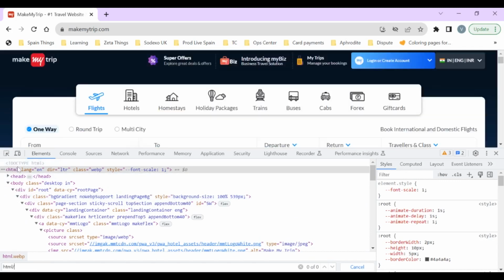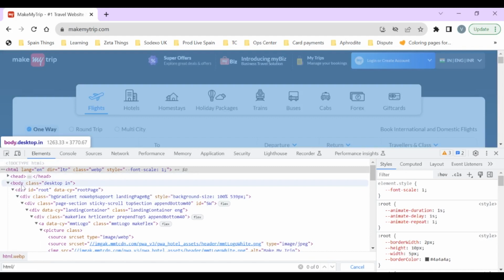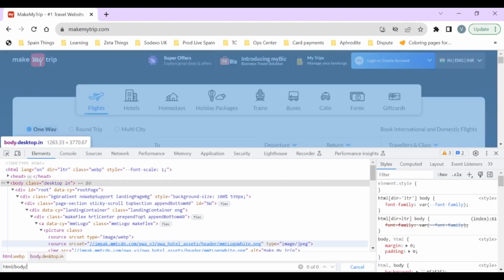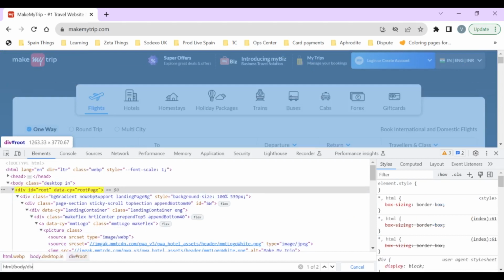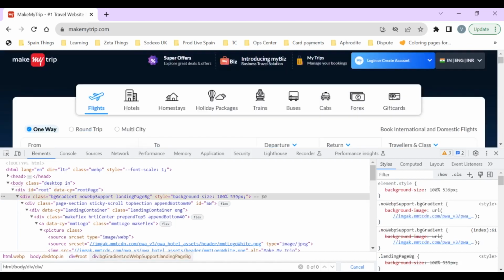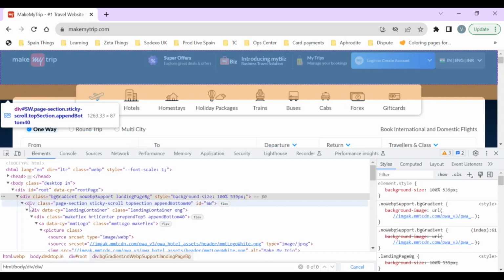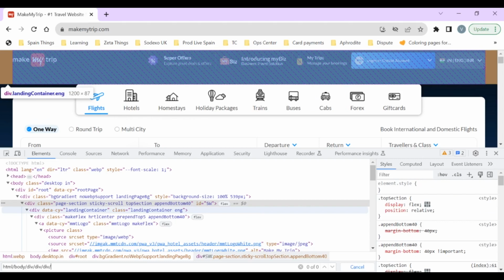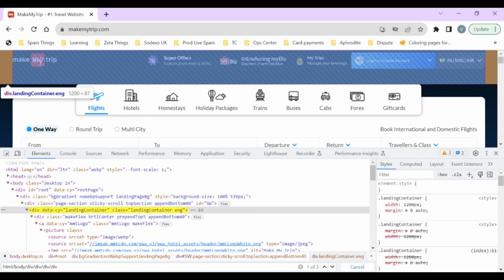Inside this HTML tag, we have two sub tags, one head and one body. My element is present inside the body, so let me write body, then slash. Inside this body, we have a div, and again slash, and after that one more div is present, and after this div we have one more div. So simply we have to write down the path till our web element is present.